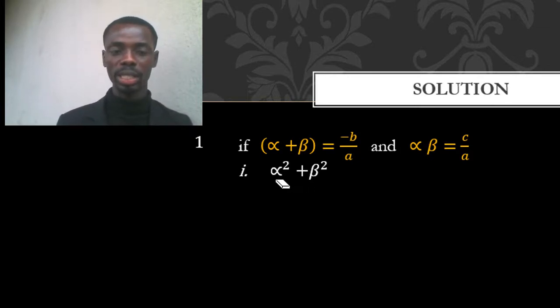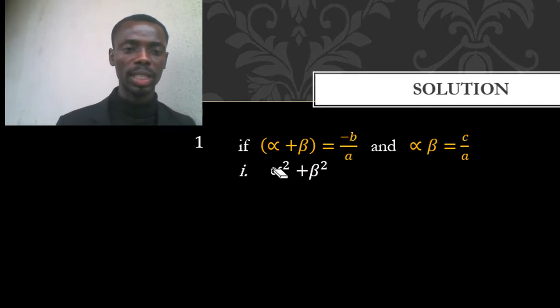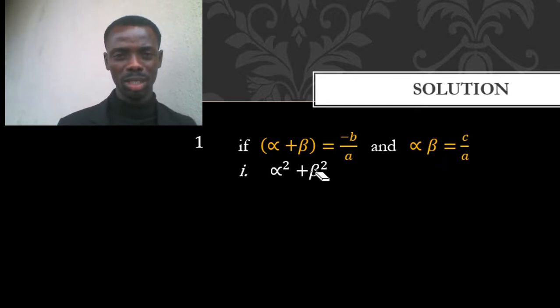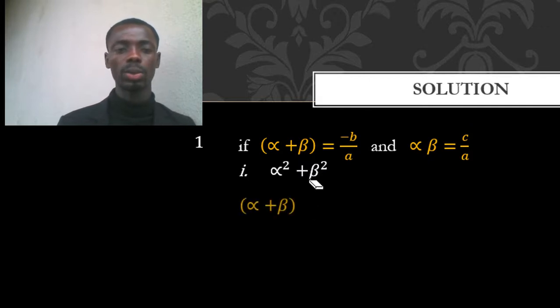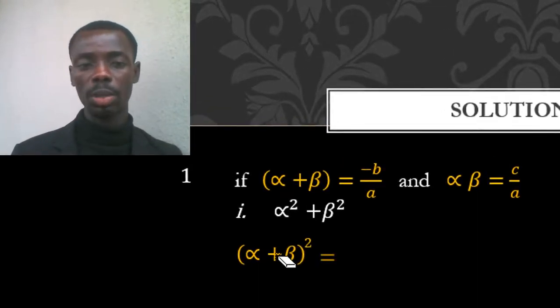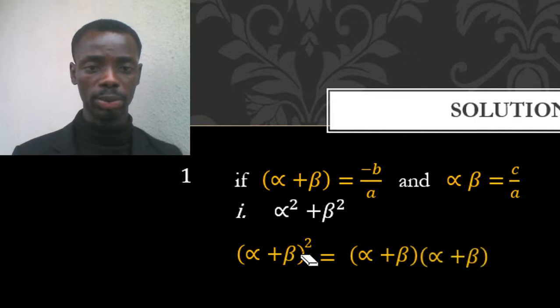The approach is, you think of what expansion you can do that will give you an alpha square and a beta square. That's the first approach. What kind of expansion can you do that will get the terms alpha square and beta square? So the first thing is, think of how to square this particular value, alpha plus beta. As I've brought it out here, let's just square it. The value is already squared, and that simply means that the value is going to be multiplied by itself. That is the implication.